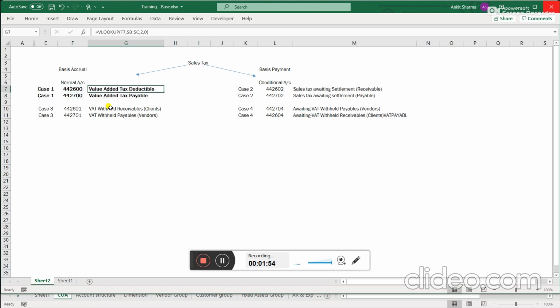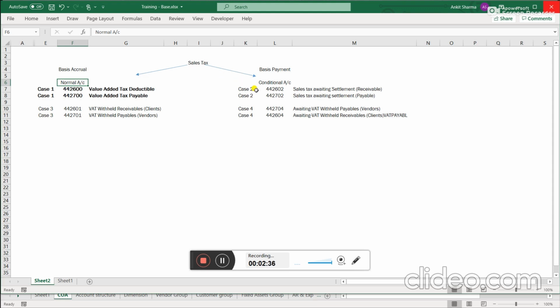Then some entities may have only the normal tax. The normal tax means only the VAT receivable and VAT payable, but that is on payment basis. You can take a credit only when the invoice is paid. For example, if there is an invoice of 100k and it has a VAT of 20k, when you receive an invoice, you take the input credit, but while settling the liability or making the payment to the tax authority, you are obliged to take the credit only when it is paid to the supplier. And the same vice versa in case of clients.